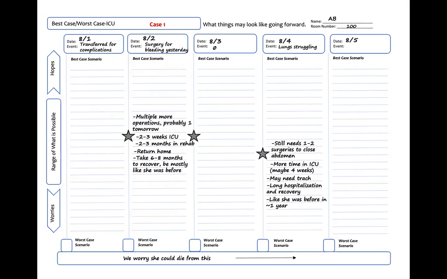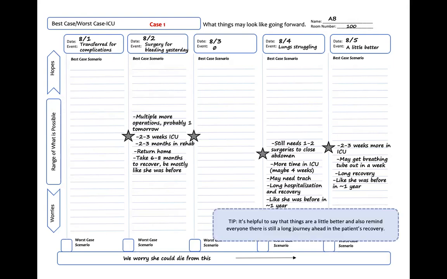As we're rounding on 8-5, there were no significant events yesterday or overnight. She seems to have bounced back quickly from the insult to her lungs and we're feeling overall more optimistic today. For the event, I write 'a little better,' as this will be the most helpful framework for the family. I move the star up slightly, and I also want to detail parts of her hospitalization that have not changed. She'll still probably need two to three weeks in the ICU. She could get the breathing tube out in about a week. She'll still have a long recovery, and she most likely will be like she was before in about a year. As a teaching point, it's helpful to say that things are a little better and also remind everyone there is still a long journey ahead. Her worst case is the same, so I draw the arrow over.